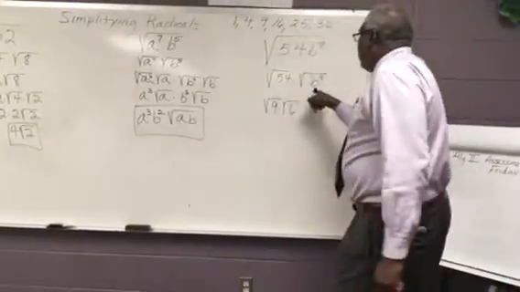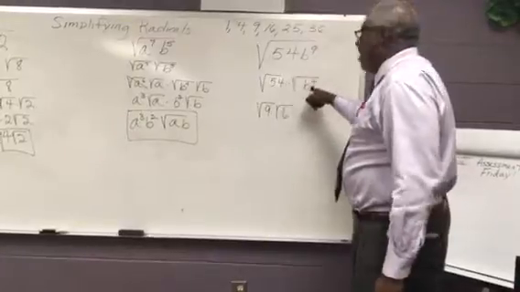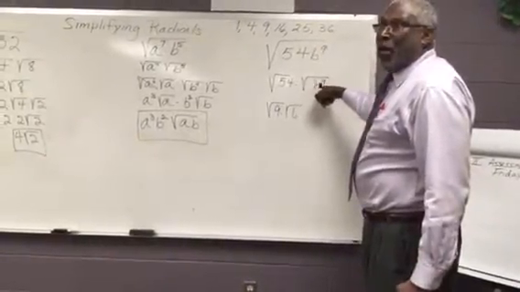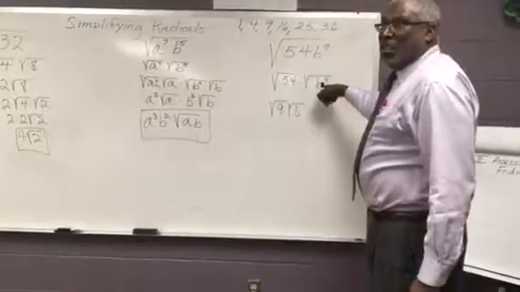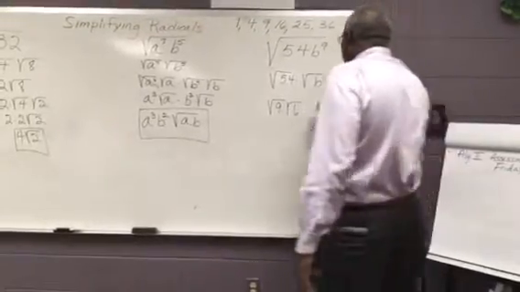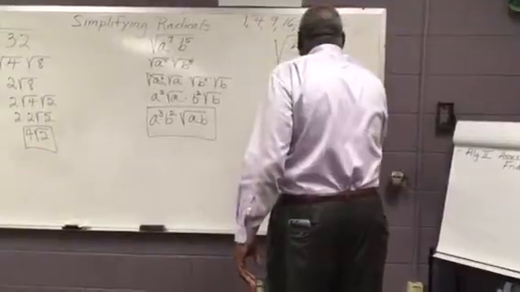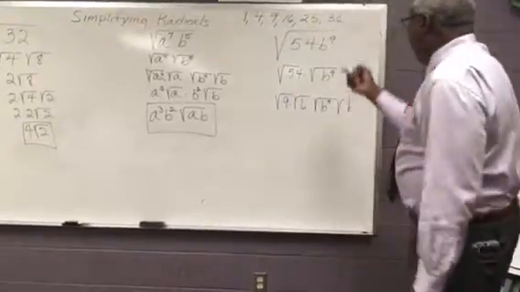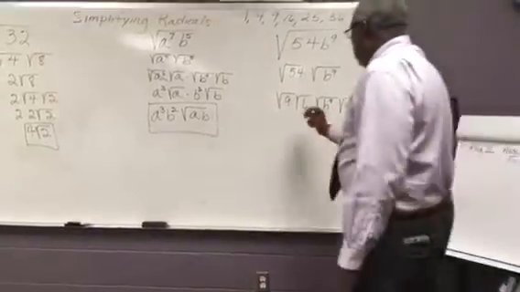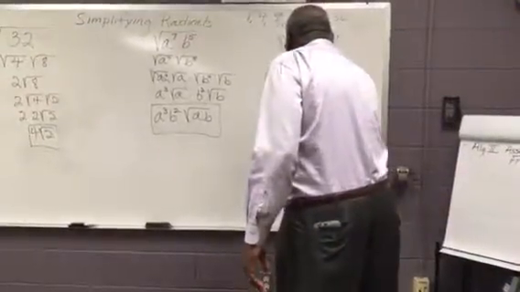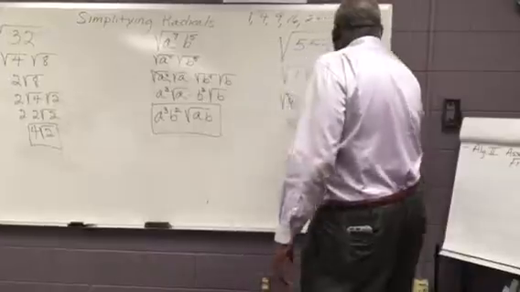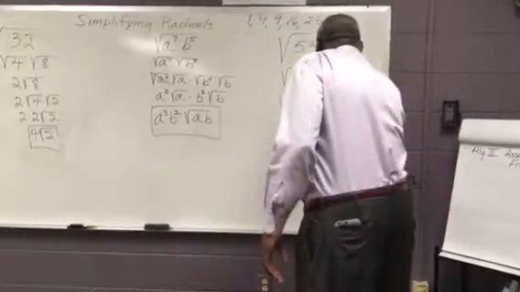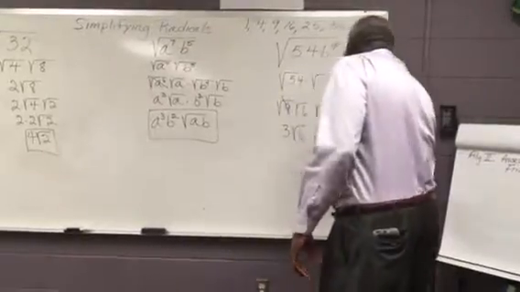Remember, I have b to the 9th, so that means I'm going to go to the highest even power that I can get as close to 9 to start. So that'd be times square root of b to the 8th times square root of b to the 1st. Now I can take the square root. So square root of 9 is 3 on the square root of 6. B to the 8th is b to the 4th times square root of b.